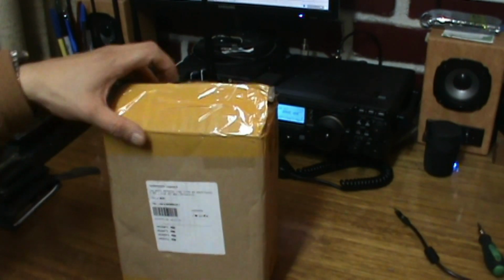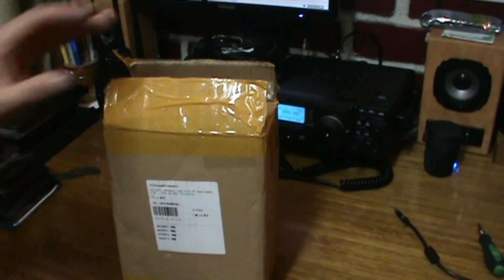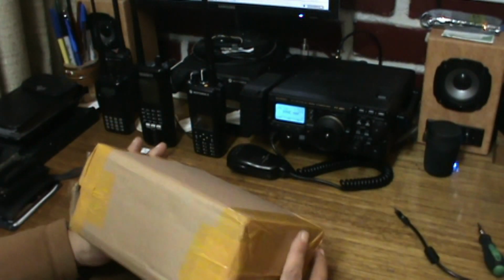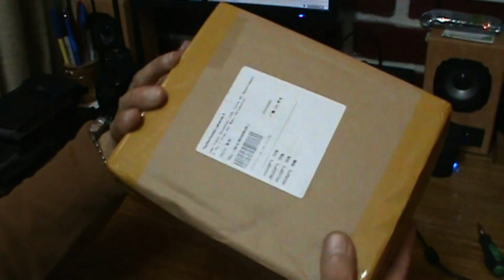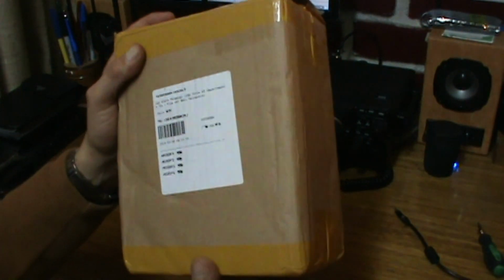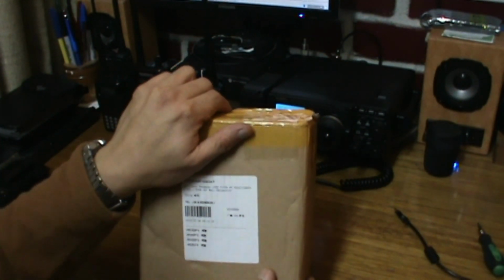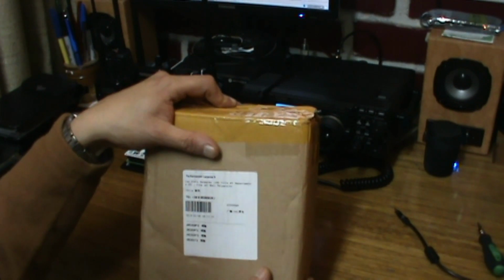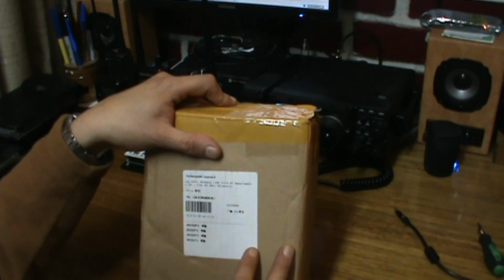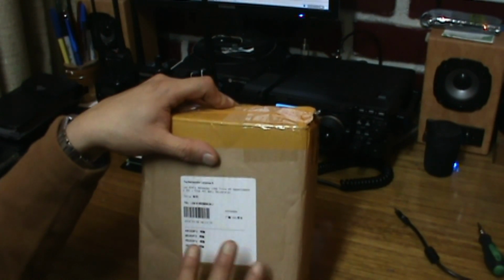But many other friends told me how the radio arrives and how it's packaged, and many things like this. Well, I can tell you that this is the original package of the radio. There is a bag that says DHL. The radio arrives from Hong Kong to Chile in about 5 days. 5 days from the takeoff in Hong Kong to arriving at my home. It's amazing.